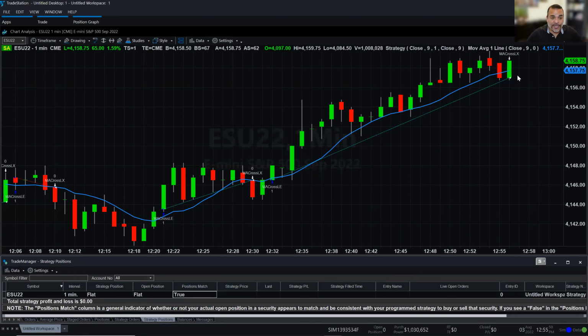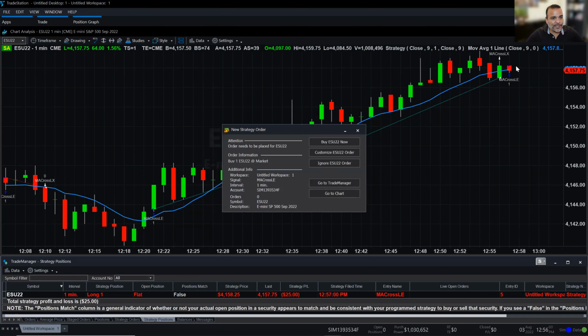Now, when this trade is generated, because we're going to close above the moving average, and that's a trade, we should get that confirmation window, because now it's relevant. Now it makes sense, because now it's going to put in a trade. There we go. Now you see the bar closed, and I can see this confirmation window. Remember that the order is only valid for one bar.